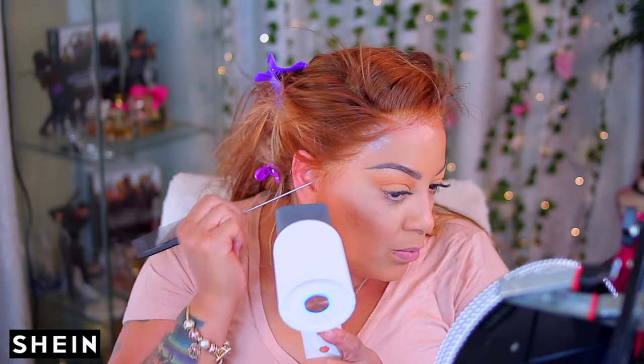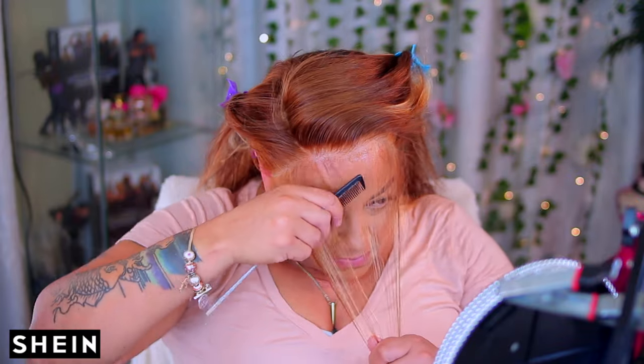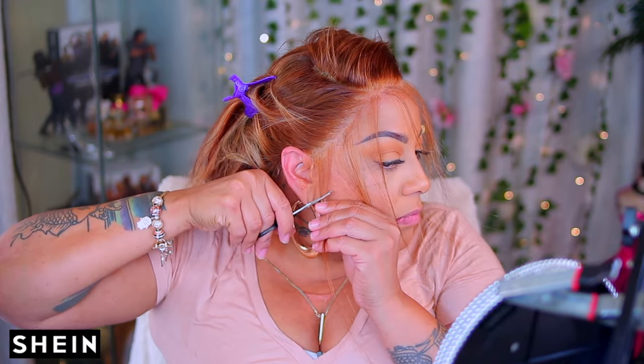I'm not saying this is going to hold for weeks or a week, maybe a couple of days depending on your body temperature. And with any hairspray, you can easily take a baby wipe or a washcloth and clean up the area. That's the one thing that I do like about hairspray. Now, make sure that you clean your hairline where you're going to be spraying the hairspray. You don't want to have on a full face of foundation and then go to spraying the hairspray, and you got brown or whatever color your foundation is melting and dripping down your face. So make sure you clean off your hairline where you're going to be placing the wig.